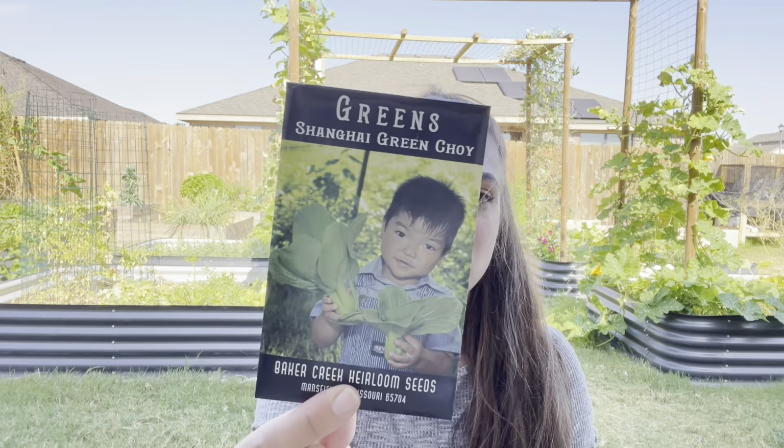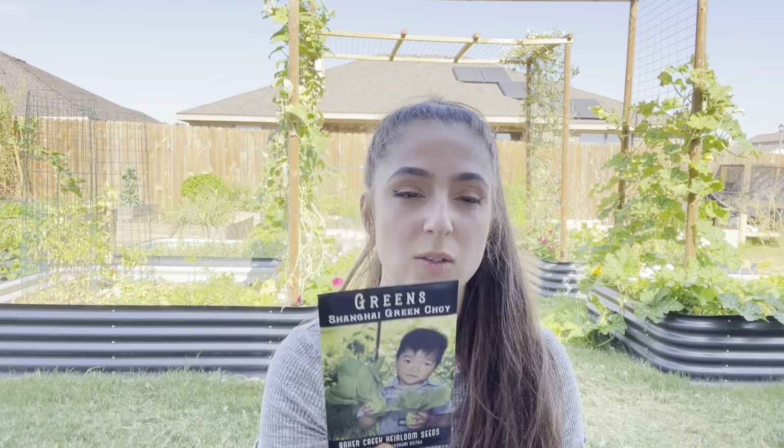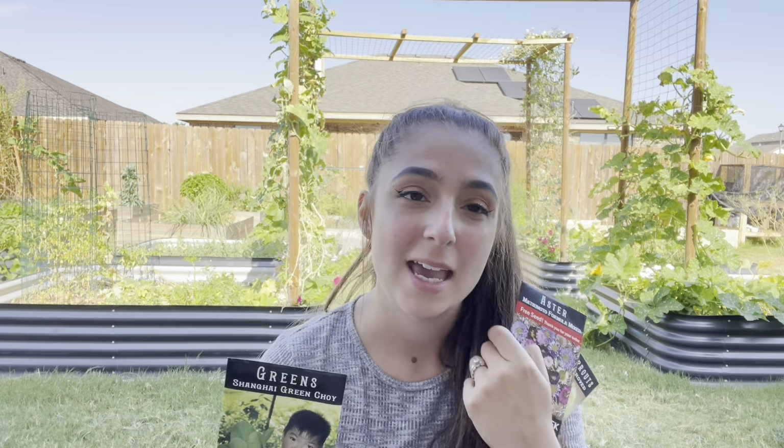The next thing that I got was this cute little bok choy, and these are supposed to be really compact, almost like a baby bok choy. I don't think they get too big. And the nice thing about bok choy is that it handles the cold weather super well. It can handle a light freeze, and you can cut and come again, like it just keeps growing, or you can harvest the entire head. So I'm very excited about that one. My bok choy did so well last year, so we're gonna plant a lot more.